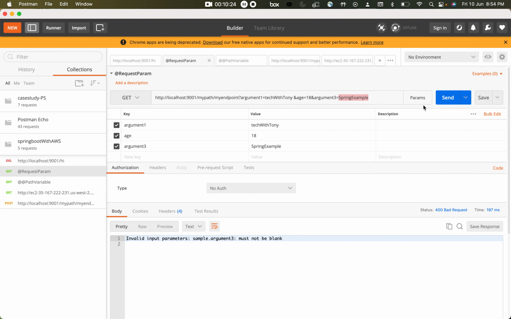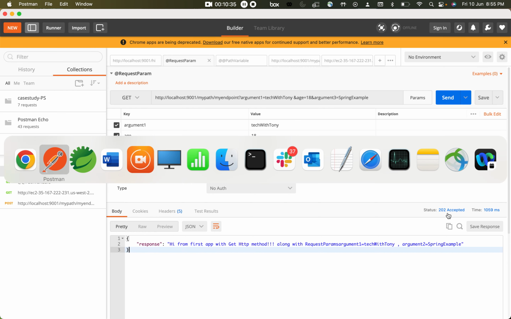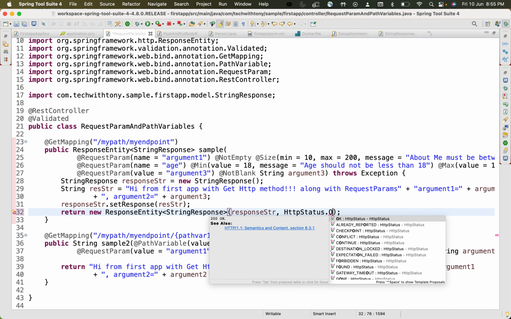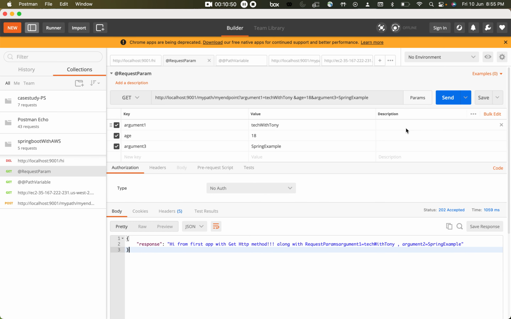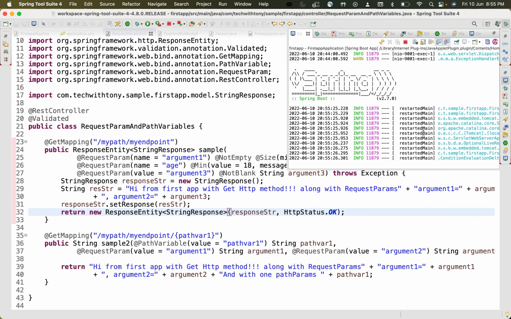As of now, this is a positive scenario, and the expectation is that there is no exception. You see this status is 202 Accepted. This is coming from the response entity. Or else, if you wanted to do something different, dot ok. Okay, wait, let it restart. Yeah, restart it.